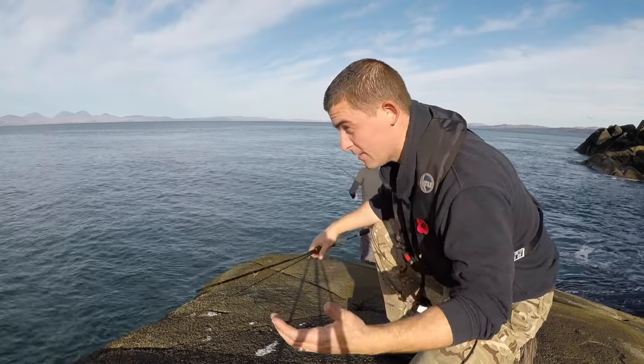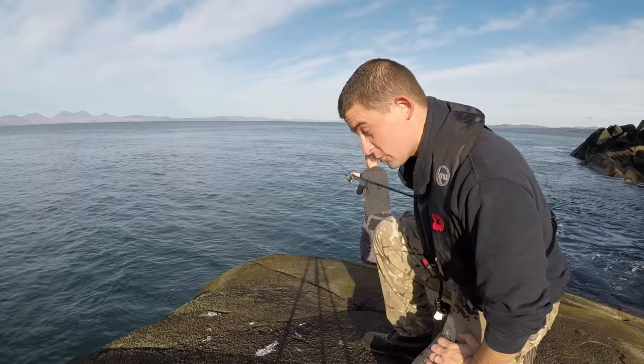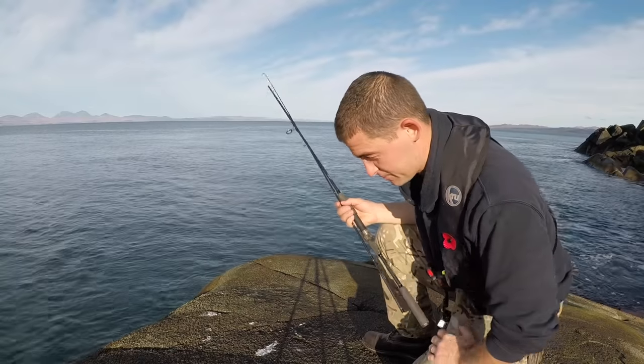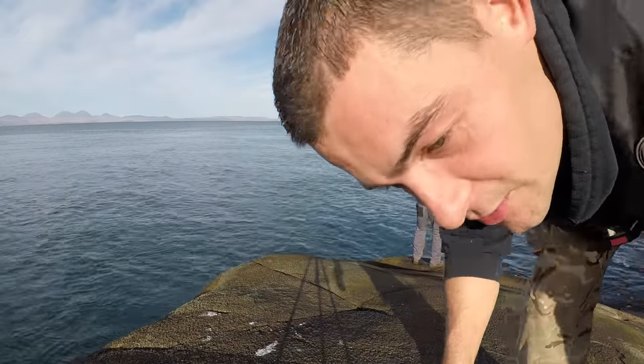Hello, welcome back to the Fishlocker, out on the rocks. We're out on the rock mark and we're spinning for Pollock. Tom got down here literally three casts before me — I haven't really set up here — and he's into his second Pollock. The first one was about three pounds and he's just trying to find a way of landing this one. I'll take you down and show you, just in case he misses it.